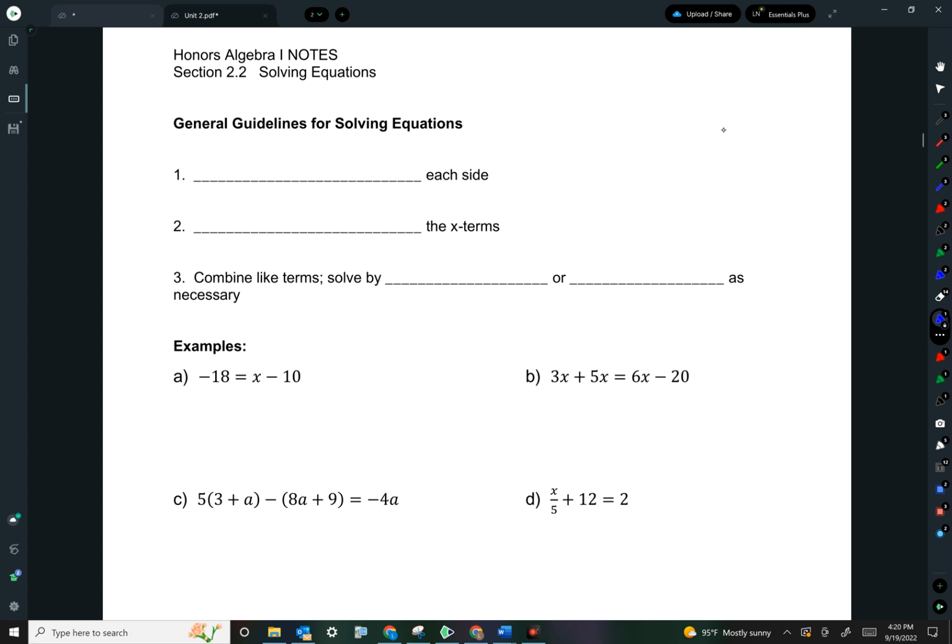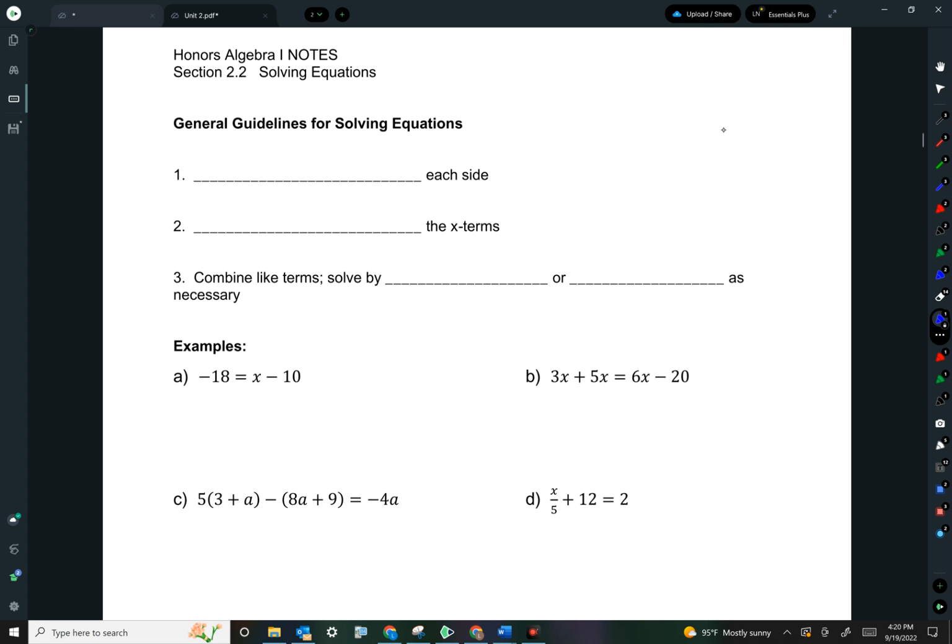So this is section 2.2 of Algebra 1, and this is all about solving equations. A good part of this is going to be a review. We're going to go back to where you first started in solving equations, but some of them we may push a little bit to be maybe not quite what you saw last year, but this is kind of where we land when we're actually in Algebra 1.